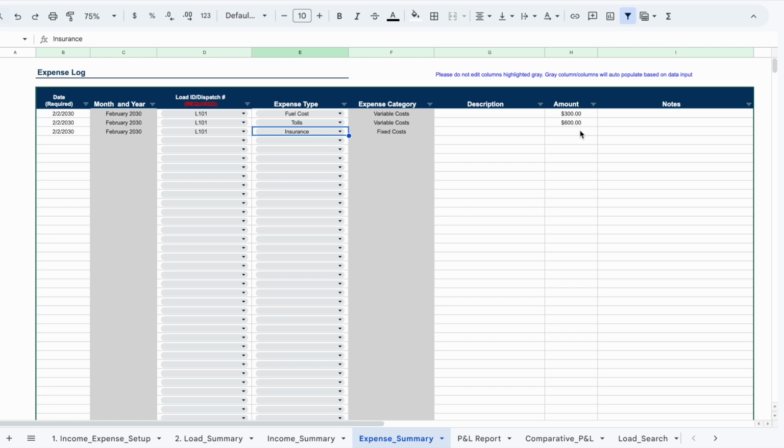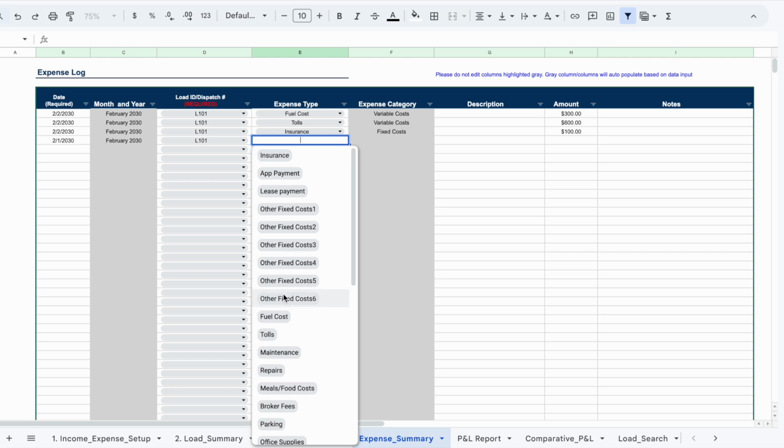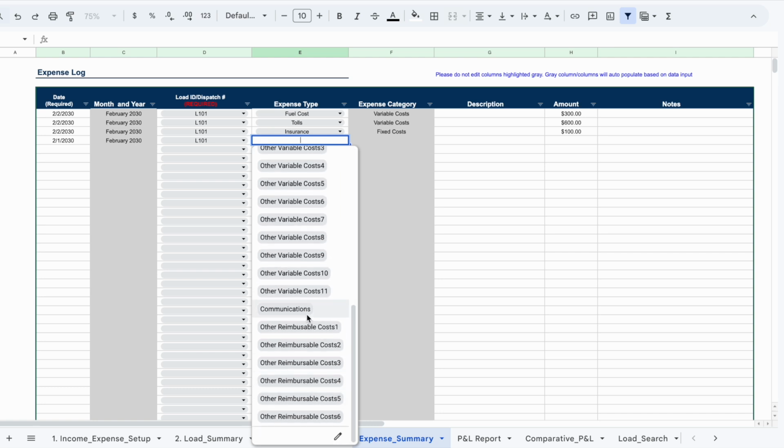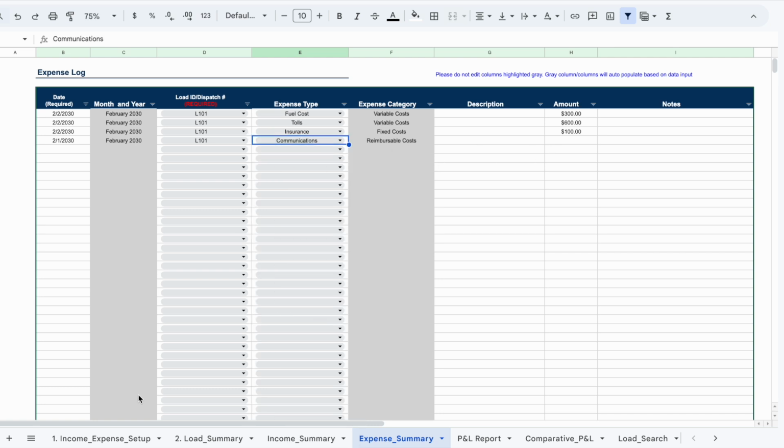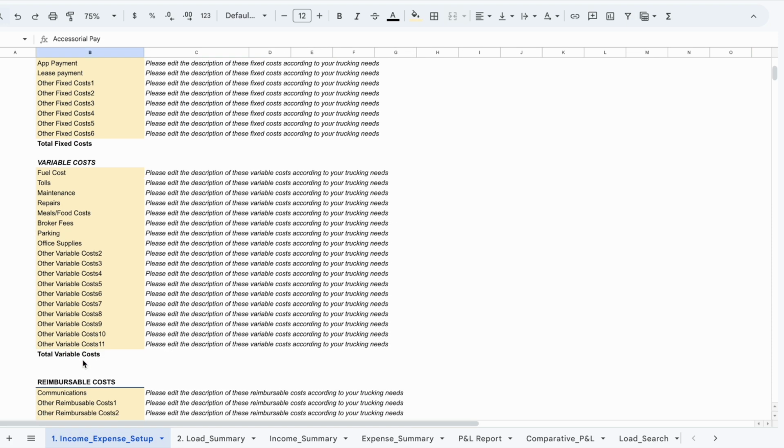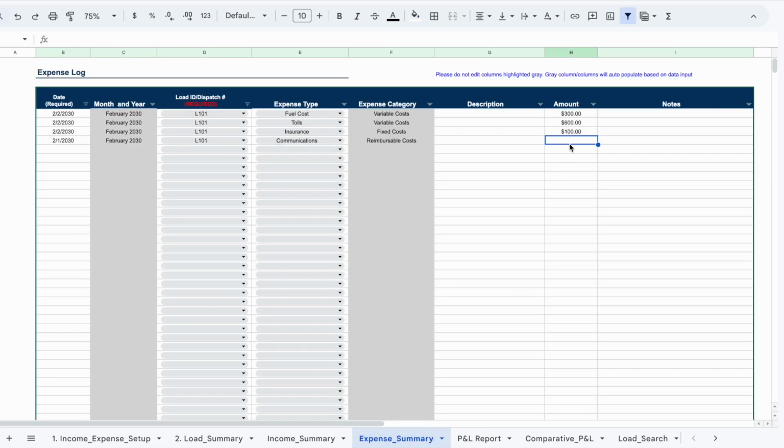So we add another $100 in fixed costs, 2030 as well, and we log this. Then we do reimbursement. For communication, it knows that it's reimbursable cost, because we put it under reimbursable cost. Let's just put in $50 right there.